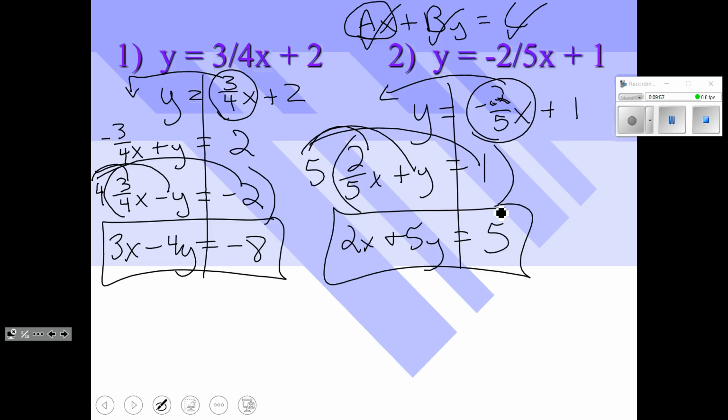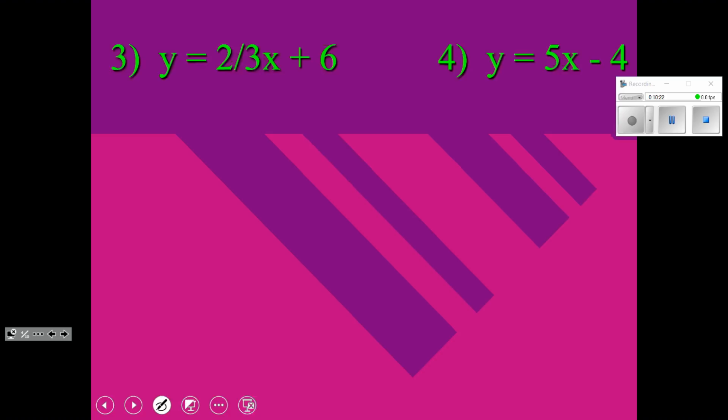Okay, any questions on being able to go back to this form? What could you have done in the very first one? Instead of changing all the signs and then timesing by 4, if you wanted to, you could take care of both of those at the same time. You could just times by -4. I want you to understand that, but I wouldn't always recommend it, because doing too many things at once can cause careless errors. All right, so see what you can do with these two right here.